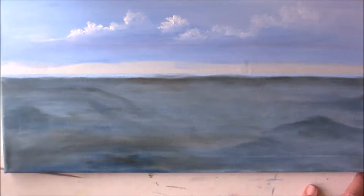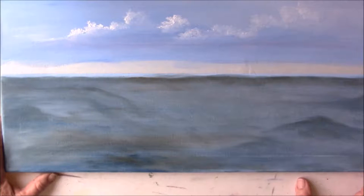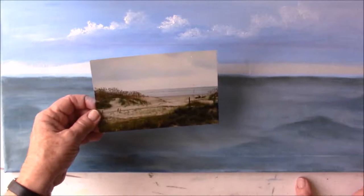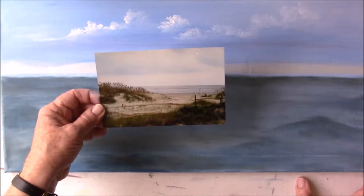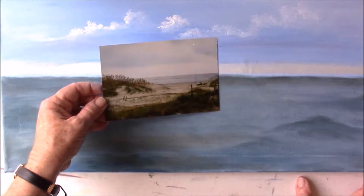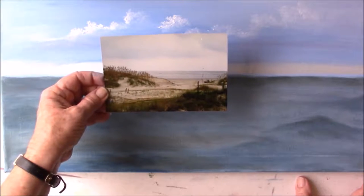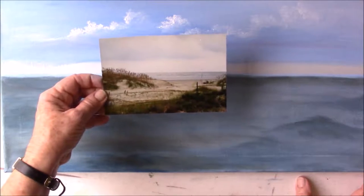And I'm going to come back and do some more dry brushing with white to highlight the sand area. But this sand is not totally white, as you can see. It has a very warm white glow to it, though this is not an extremely bright sunshiny day, which I really don't like to do anyway. I prefer days when it's overcast at the beach.